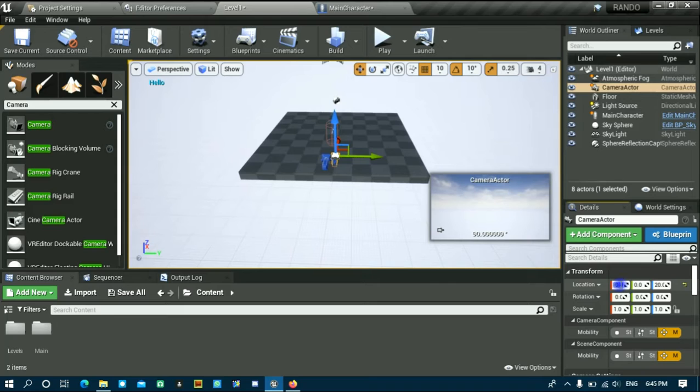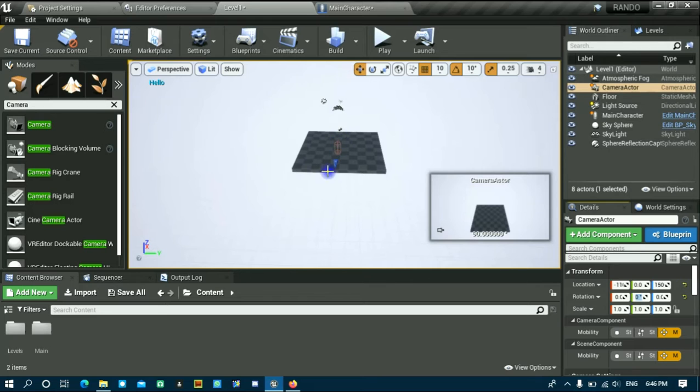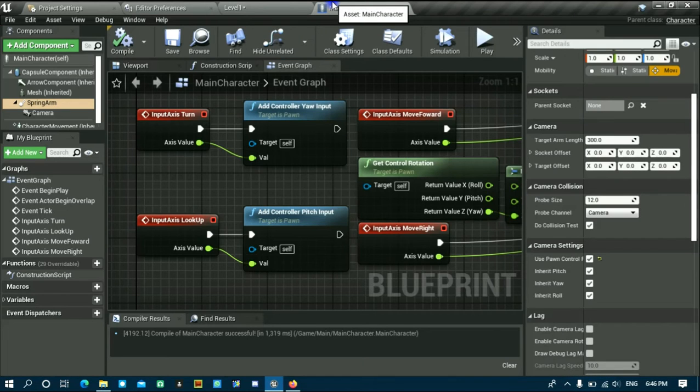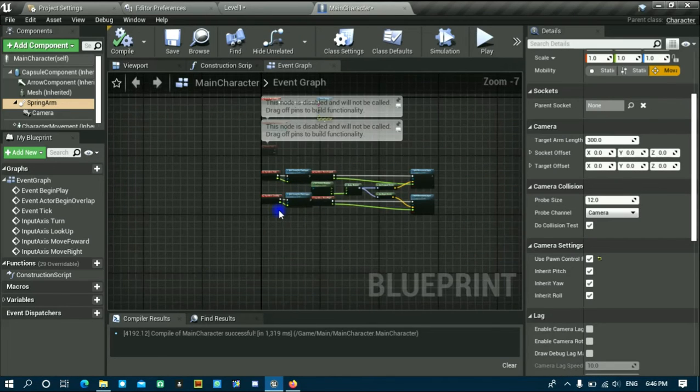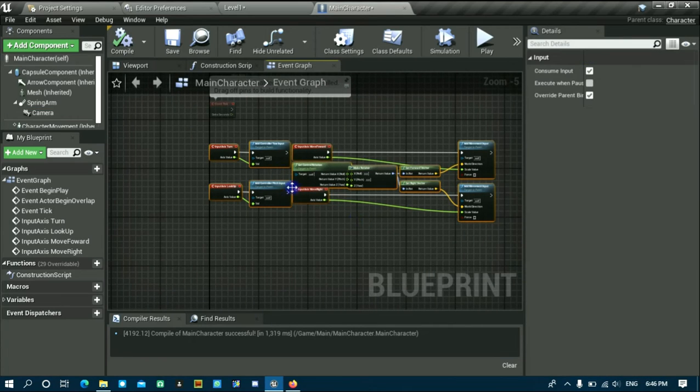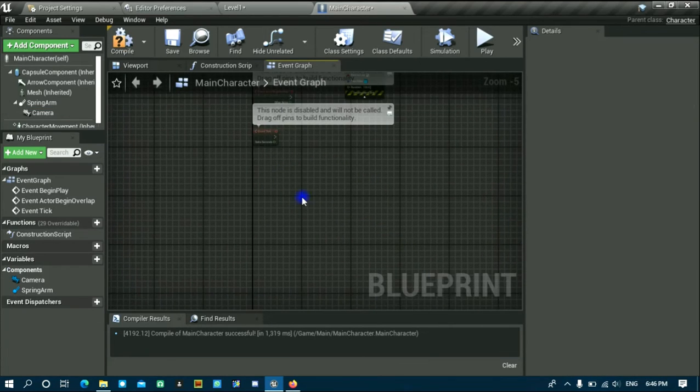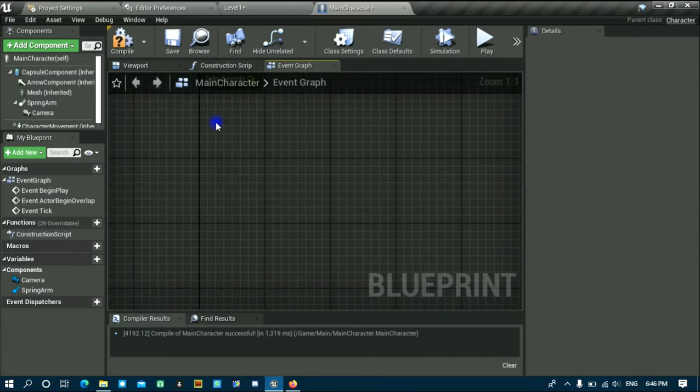And we go to the transforms, we can do certain tweaks like that. And we also need the character to correspond with this kind of setup, so let's try deleting that and try and set it up.